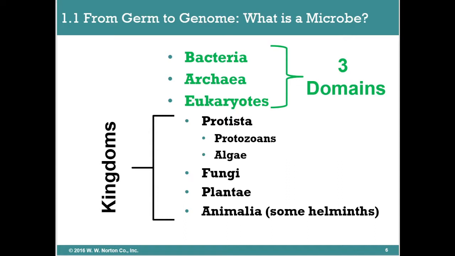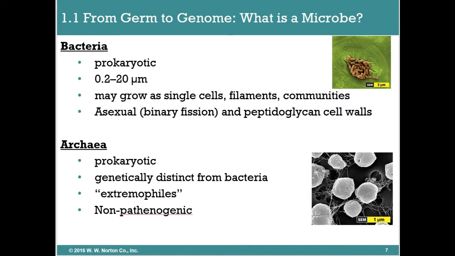So now we're going to talk about what distinguishes these domains and kingdoms, what is the big thing among them. So bacteria is prokaryotic. Prokaryotic means that generally they're really small, so you normally can't see them with the naked eye. Also, it means that they don't have any membrane bound organelles, such as a nucleus. Like with our cells, we have membrane bound organelles such as a Golgi apparatus and an endoplasmic reticulum. Nucleus is the big one.